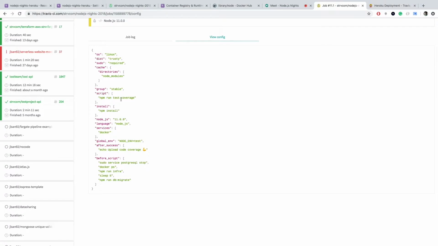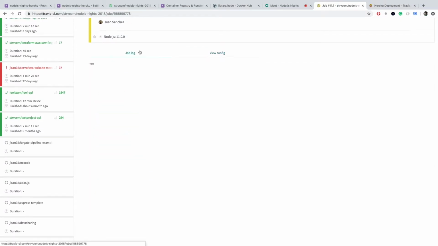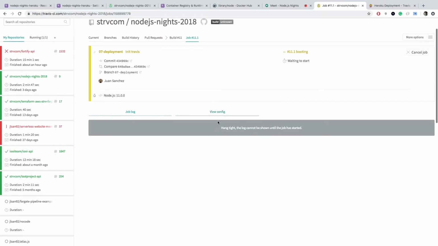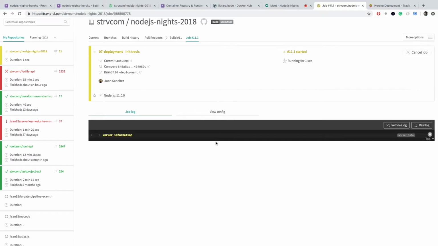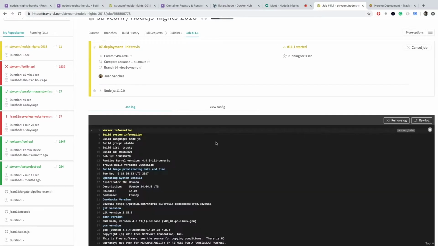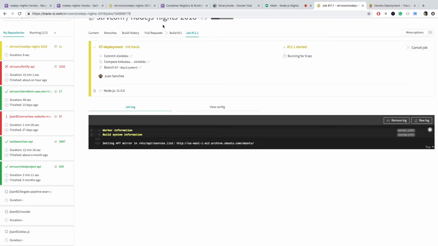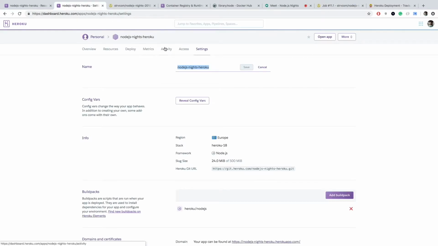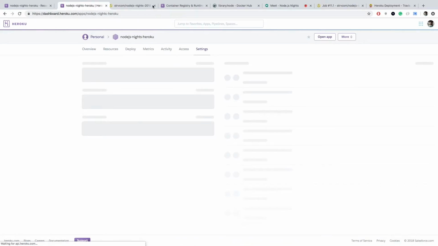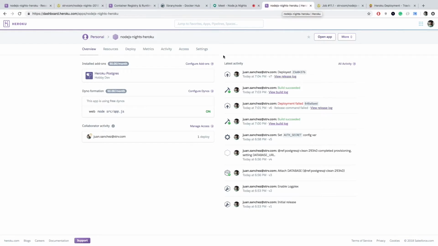But this is the same YAML file configuration. So we need to wait a little bit, but it should start soon. Yeah, there we go. So with this, we go to overview here. Let me move this. Okay.